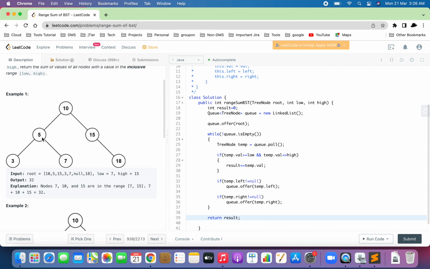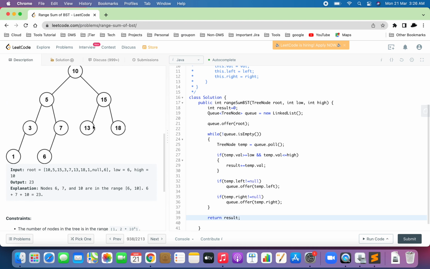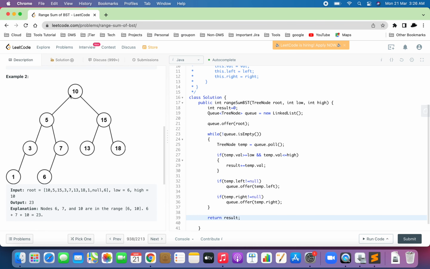in this queue we are taking the maximum two levels of nodes. So if we are at this node, then we are taking these two elements. If we are at this node, then we are taking this element. So maximum two levels of nodes we are pushing into the queue. So let's see from this example. If we are at this tree, we are popping 10 and we are pushing 5 and 15. Then we are popping 5, we are pushing 3 and 7. Then we are popping 15, we are pushing 13 and 18. So we can clearly see that we are using a maximum of two levels of nodes.